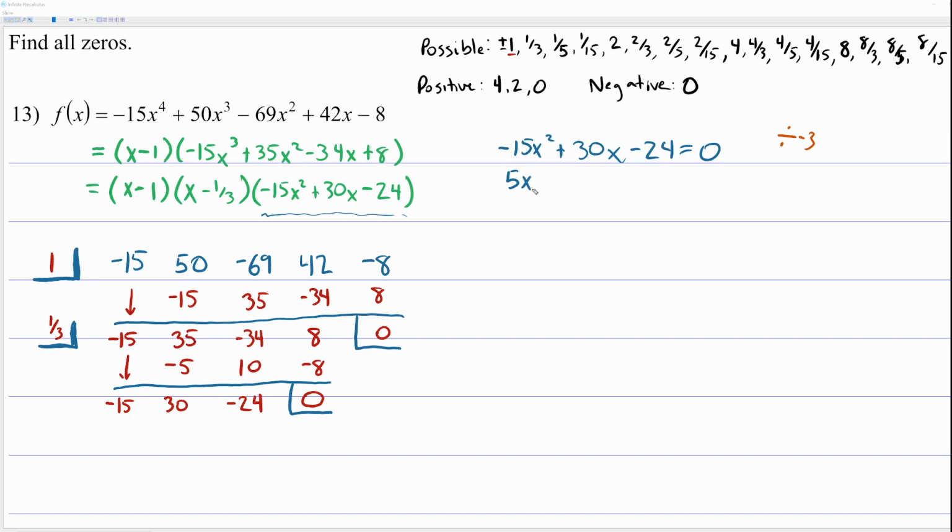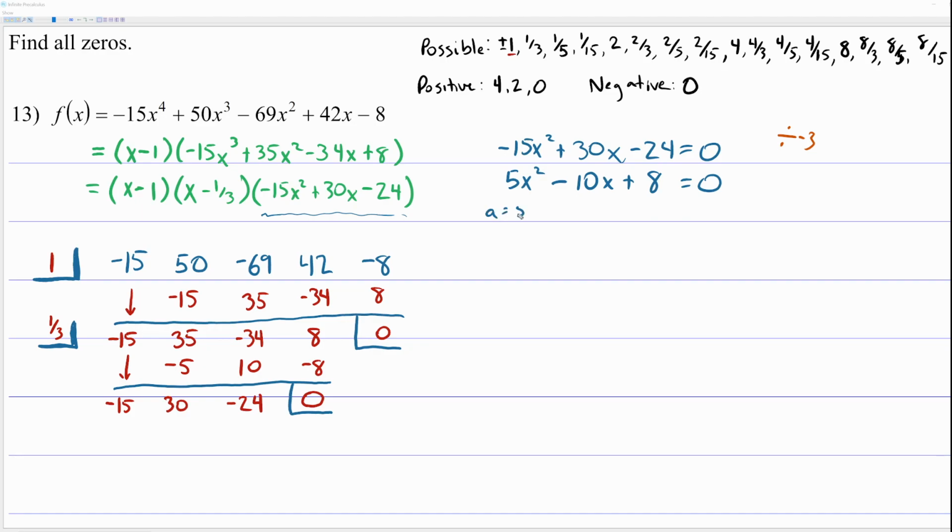So this is 5x squared minus 10x. Remember, we're dividing by a negative, plus 8 equals 0. So you have to solve this equation. First, you would try to solve it by factoring. If you tried this, you would find that it does not factor. You could solve it by completing the square if you really want to. That's my preferred method most of the time, but just in case we're unfamiliar with completing the square, or it's been summer break since we've done that, you can always just solve a quadratic with the quadratic formula.